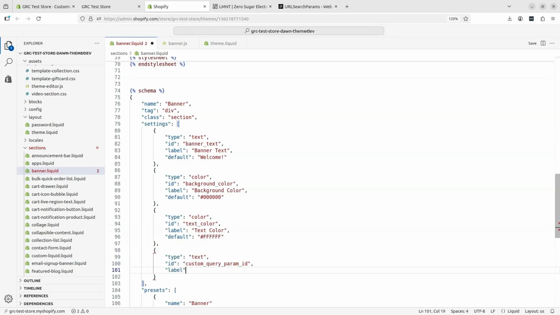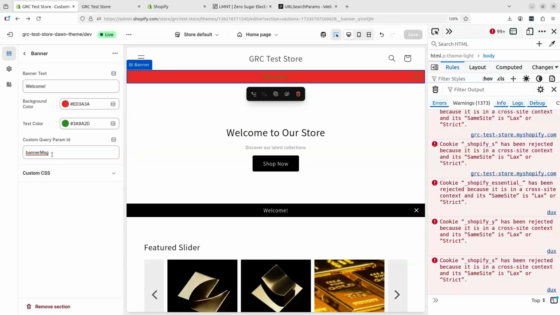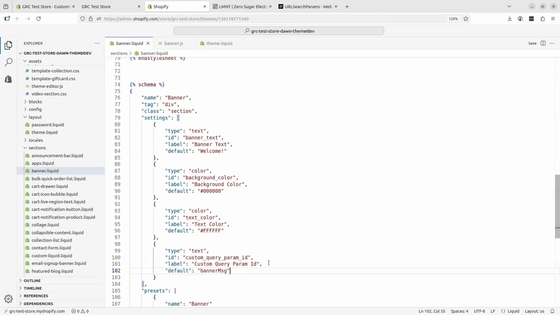Label: the custom query param ID, and the default is going to be what we had in code, which is banner message. All right. Save that. So now we have a place where we can configure the query param ID, but now we have to utilize it. So how do we do that?